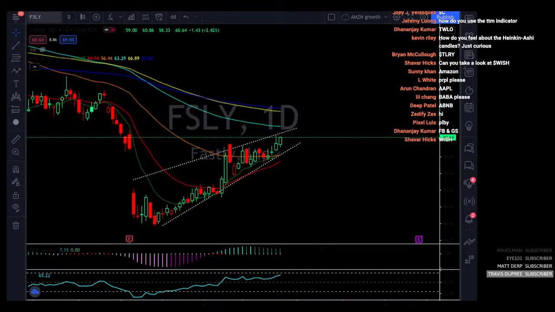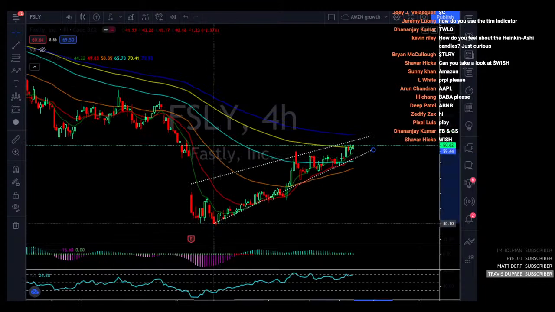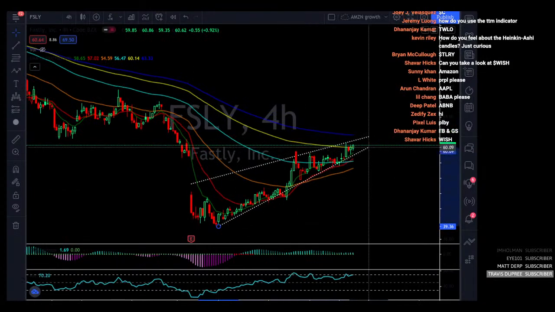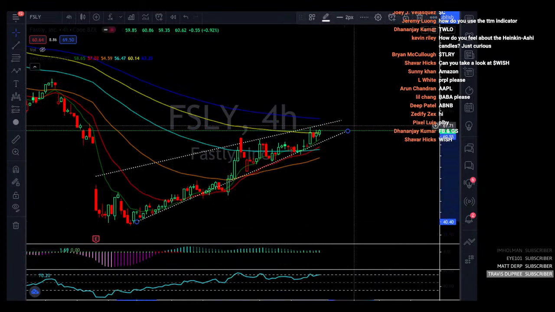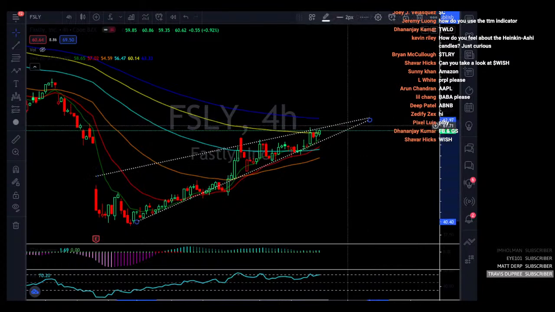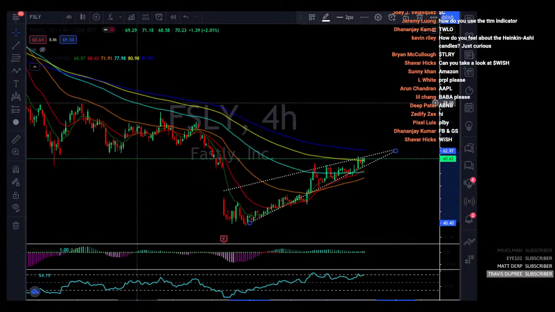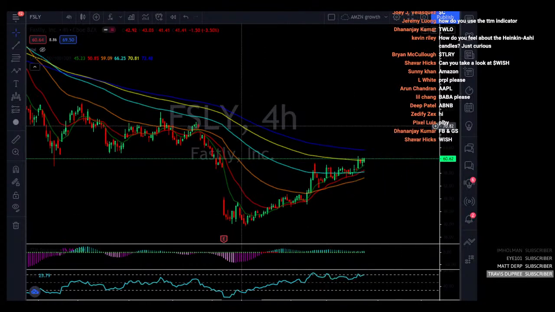You can say this is kind of like a rising wedge, though it's kind of questionable looking at support over here. But if this is a rising wedge, a breakout's around, let's just extend this for the sake of it, and looks like it's July 6th and July 7th. So I just found another rising wedge breaking out July 6th and July 7th, and it's going to be FSLY. So it looks like all of these growth stocks, especially these newer growth stocks, are going to be having a pretty red day around July 6th and July 7th.